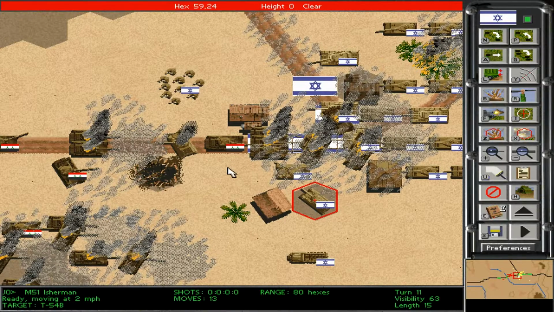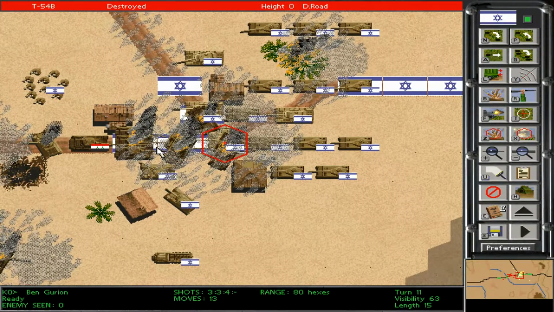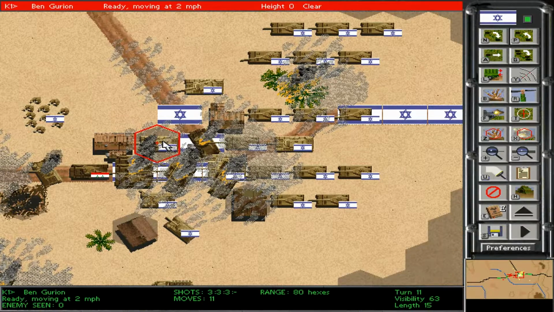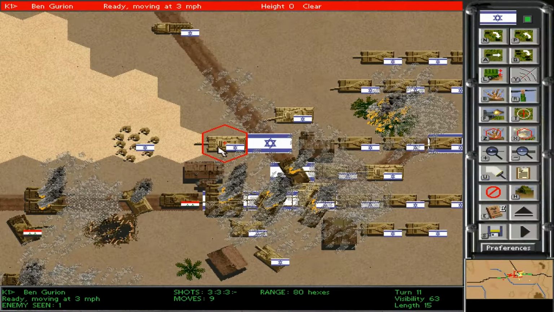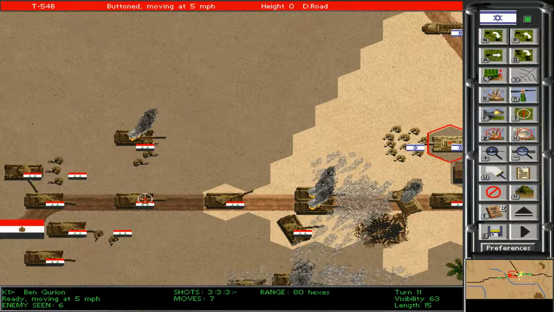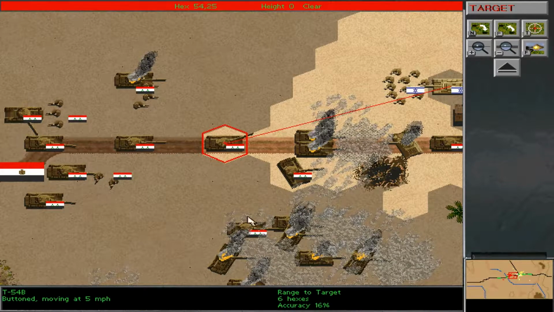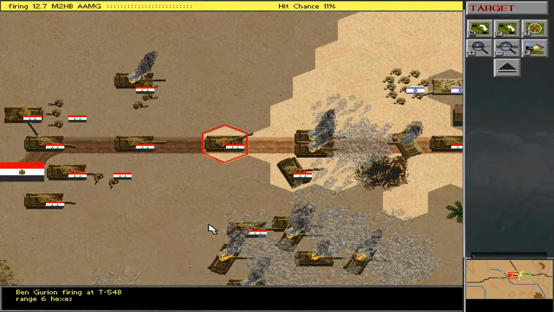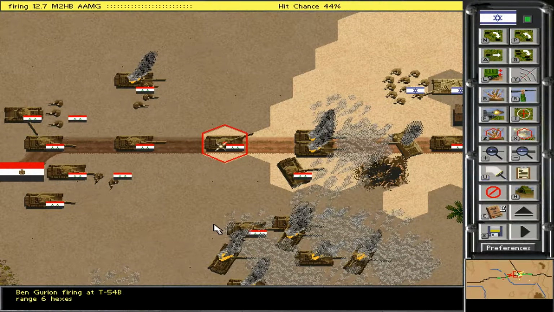Not good enough. If I move there, I'll die. I actually have to move forward. 3-1 spotted. But that doesn't mean much.